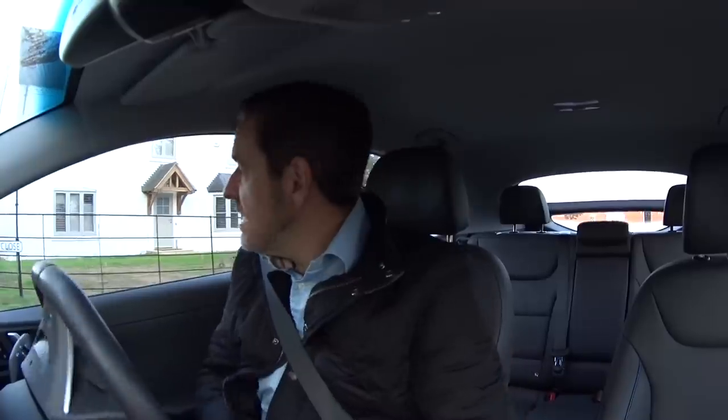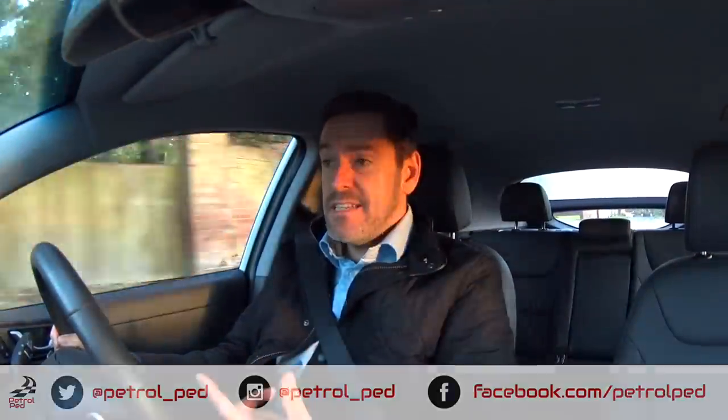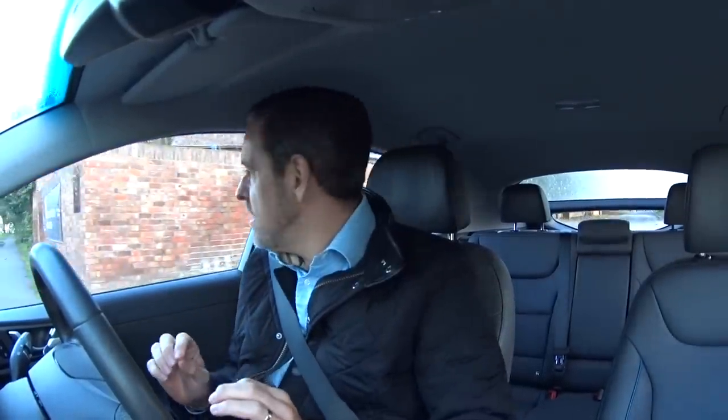My plan, because I've got to drive to work today, and then from work I've got to drive home, so I've got quite a lot of miles to do today, and if I ran it in full EV mode this morning, I'd run out of battery and then it would be really struggling all the way home. So I'm going to try and run it in hybrid mode and see how much that battery will last. So the idea now is the petrol engine's going to work, and it's going to be assisted by the battery, and I should, in theory I reckon anyway, get a longer battery life and more fuel economy over a longer journey. So let's see how that works.